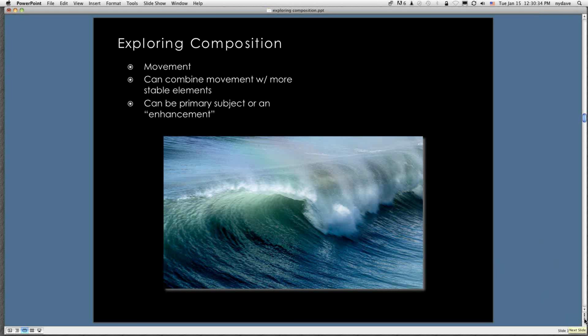But this is one of those images that to me is a lifetime favorite and really incorporates a lot in terms of movement, also in the color that was in the scene. You have the darker elements in the foreground and the lighter elements in the mid and background, which is in some people's view a little bit backwards, but it really works in this one to bring your eye from the lower right and up and over with the wave. So it's just one of my favorites. Go ahead, David.